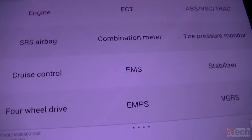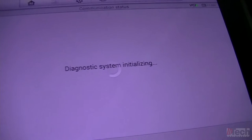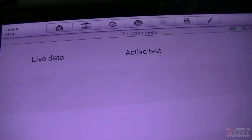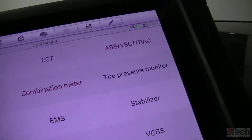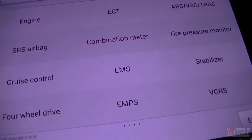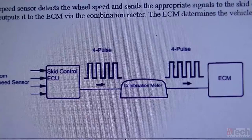Let me see if there's anything in the instrument cluster. There's no way to read codes in that. Well, as far as what we got, we're going to go with a P0500. And we'll research that, see what that shows.